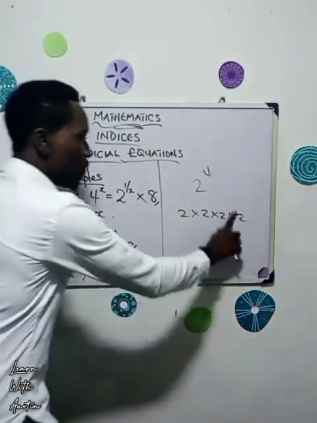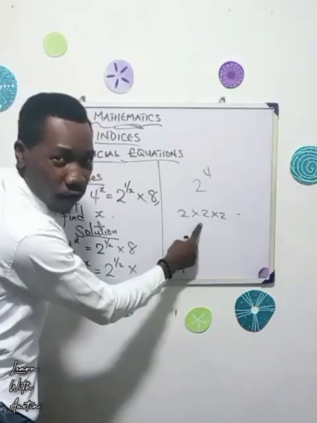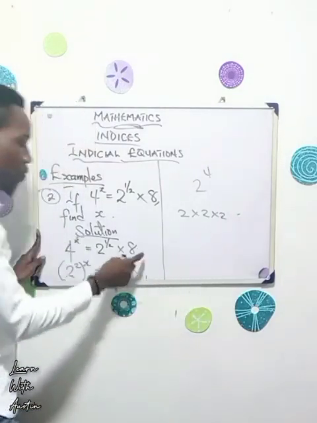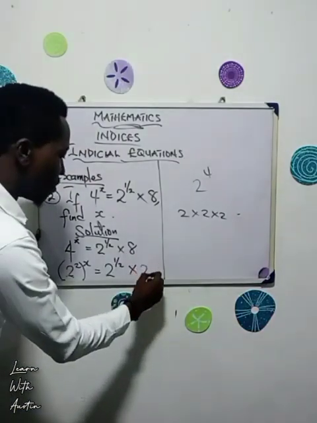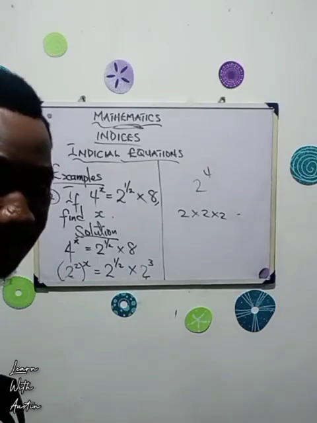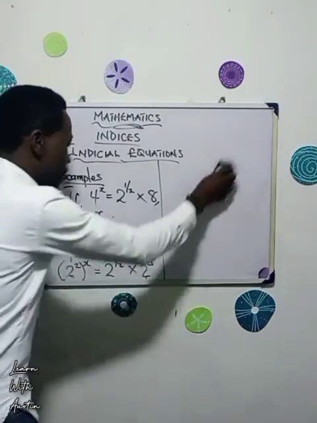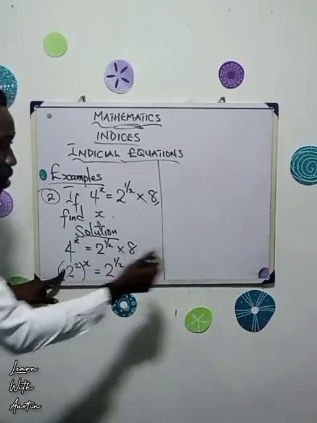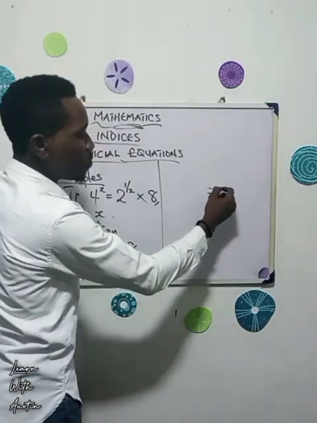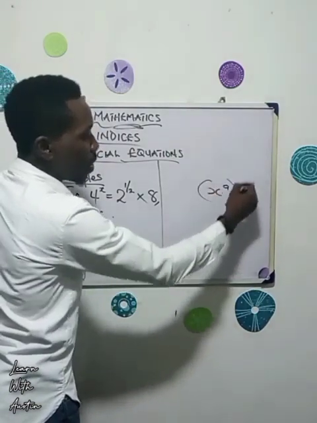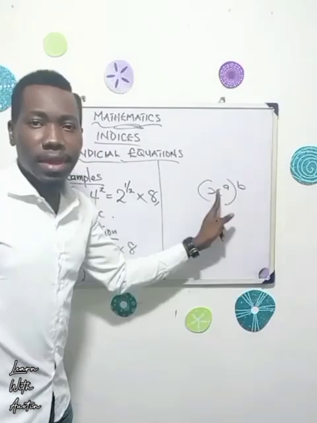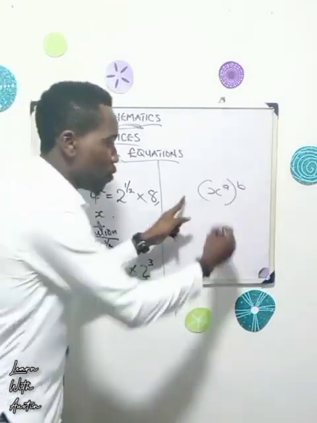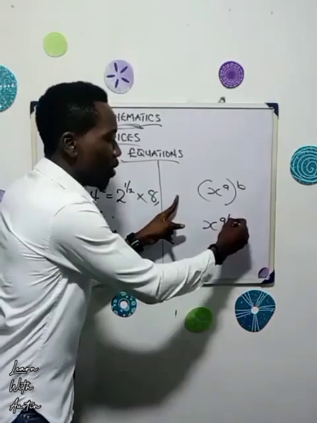Good. So we have 2 times 2, which is 4. 4 times 2, which is 8. Alright, so for 8, we are going to be expressing it as 2 raised to the power of 3. Alright, so at this point, we have our bases equal. But before that, let's open up this bracket. This is in bracket. Remember the rule that says x raised to the power of a, bracket raised to the power of b, that these powers can be multiplied, right? So you're going to have x raised to the power of ab.